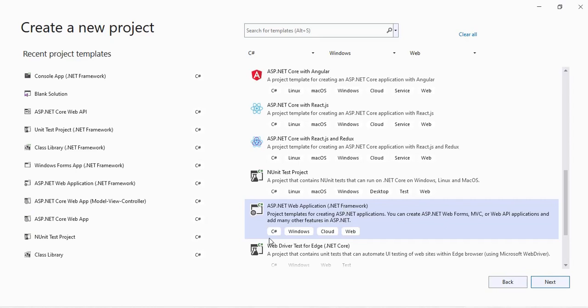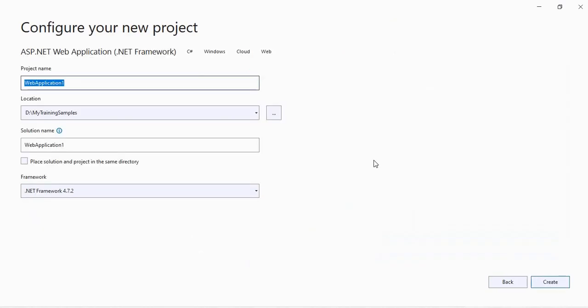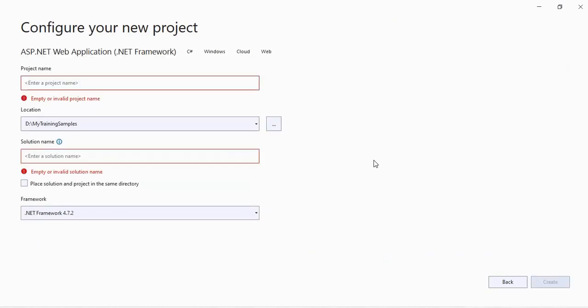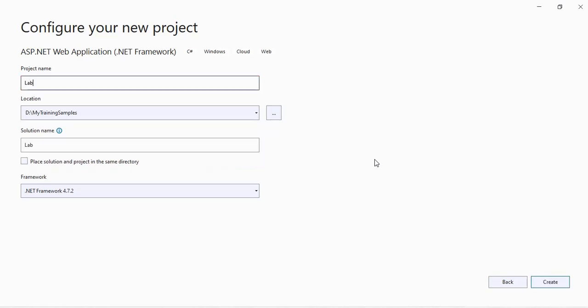So here we are going to use C# code, and this web application is going to run on the Windows platform, and we can host this in the cloud also. This is the web category project. Select this and click next. Give some project name. For example, I am giving lab exercise 07.